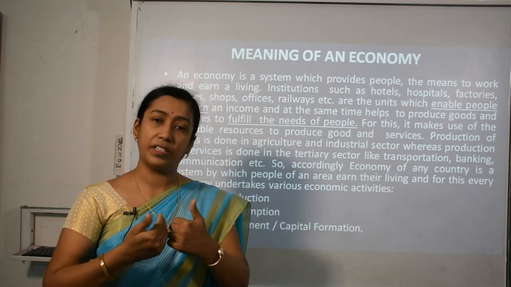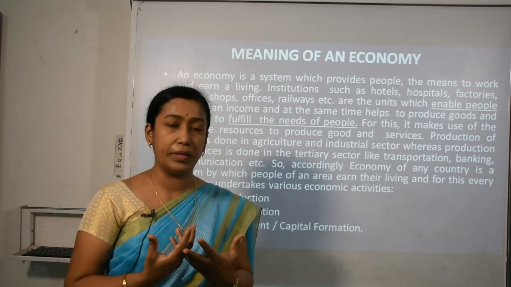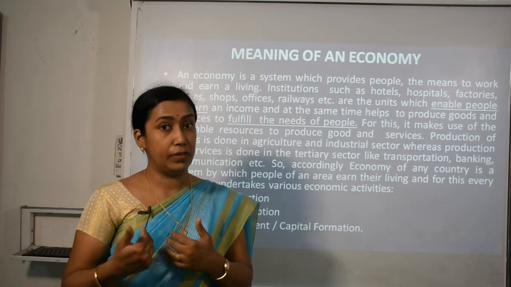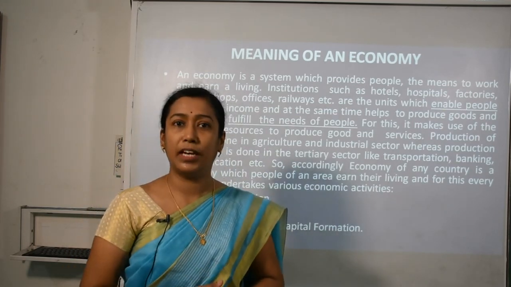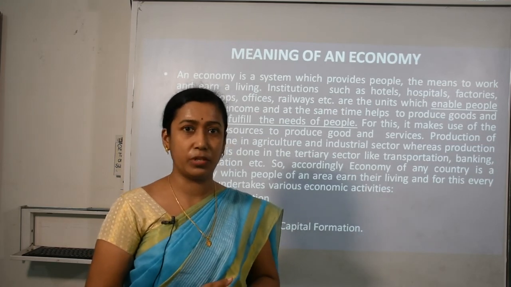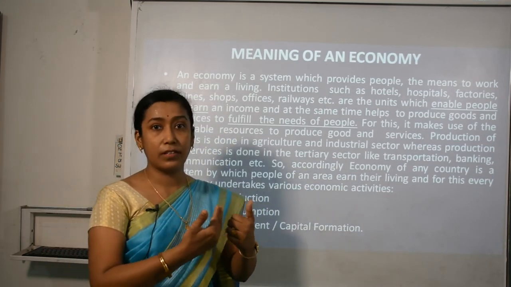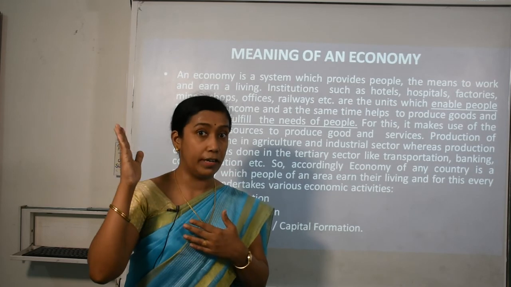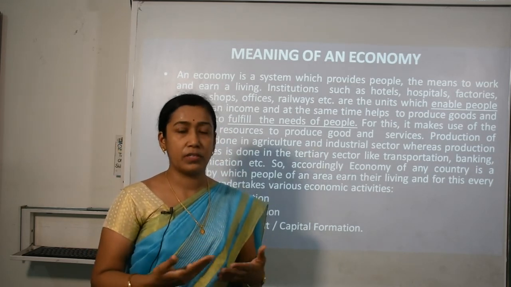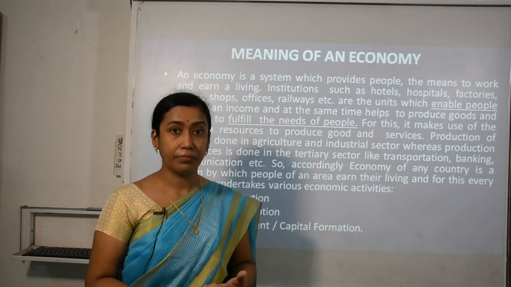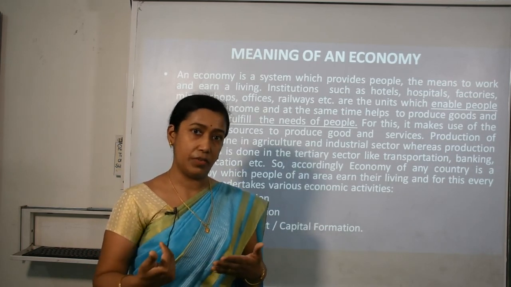Production of goods, that is products, all kinds of consumer and capital goods, and services. When we say production of services, definitely you will get how services can be produced. Of course, it can be produced in the form of various services in the tertiary sector or service sector, like banking, insurance, transportation, communication. Okay, all these are kinds of services.